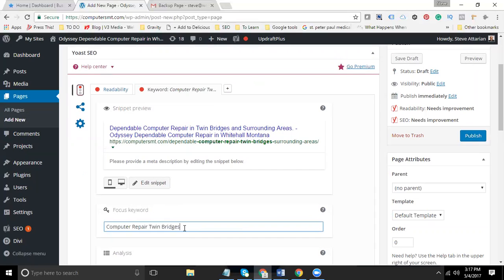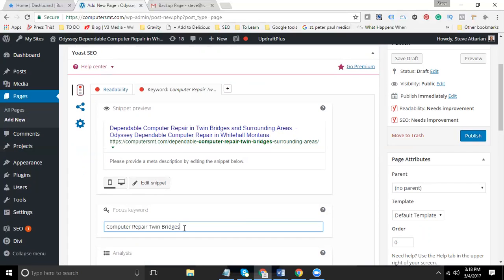But these are like PowerPoint slides. Every page is free. If you need to say something else, say it on a new page. Oh, okay. I gotcha. Because if I tried to make one page work for Whitehall, Twin Bridges, and Sheridan, I have just diminished the power of that page. I've just taken the focus off that page and tried to make it broader. And it takes me 10 minutes to create a page. So I might as well create a page for Twin Bridges, a page for Sheridan, and a page for Whitehall.